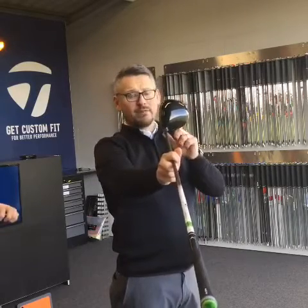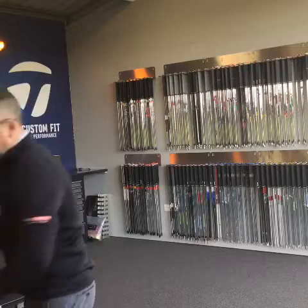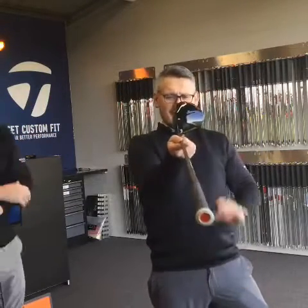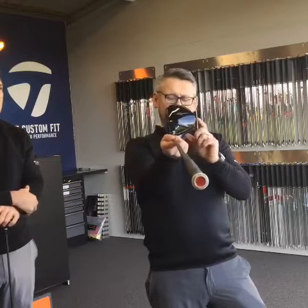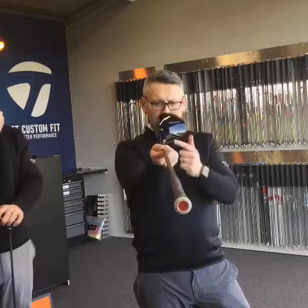This is a sub-zero head. Obviously, we're trying to get the spin down for us. If you look at the Cobra in that light as well, hopefully this has come out okay, you can see it's just a little bit wider that way. Obviously, you can shift the weights in this. You can add weight, take weight out of it. But the shape is very important.